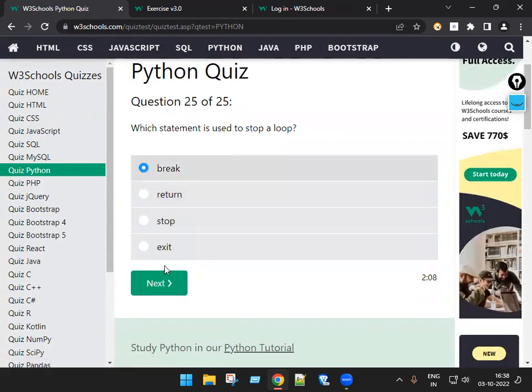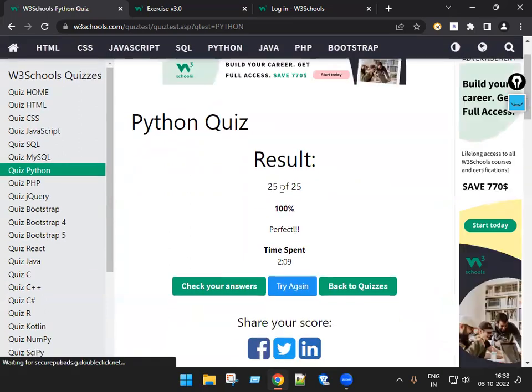Stop a loop. Okay, like this again, you'll get a screenshot. Take the screenshot and keep in the group. So today you have to do the quiz programs and the exercise part of W3Schools and keep the screenshots in GitHub also and in the WhatsApp group also. Then we can start with the strings part or whatever it is. Okay, let me stop here.